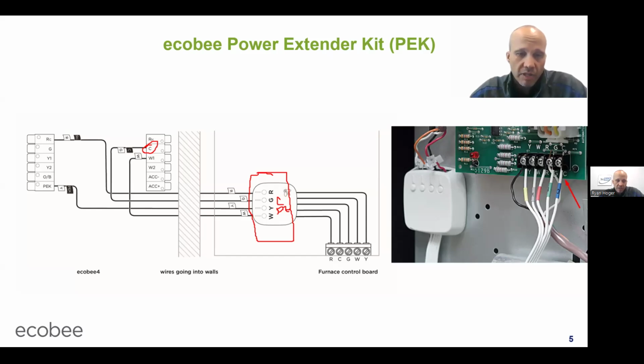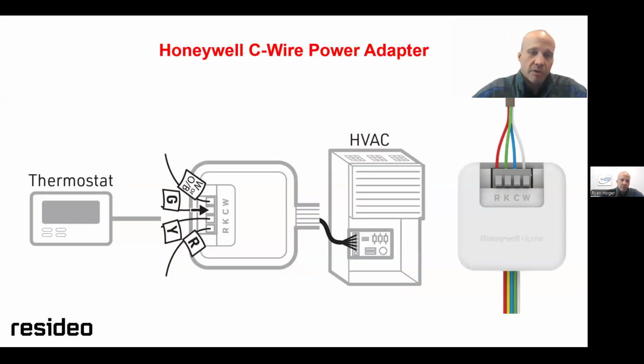All right, PEK only works with ecobee. Honeywell has a similar widget that works almost exactly the same way, and Honeywell only works with Honeywell. So you can't put Honeywell on ecobee, you can't put ecobee on Honeywell, or any other brands for that matter. Honeywell is only for Honeywell, ecobee is only for ecobee.